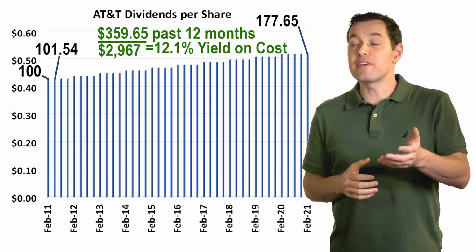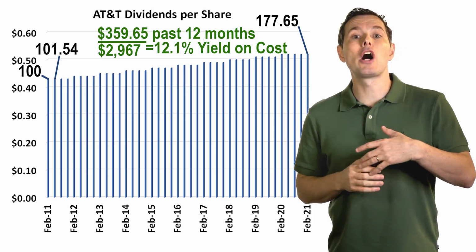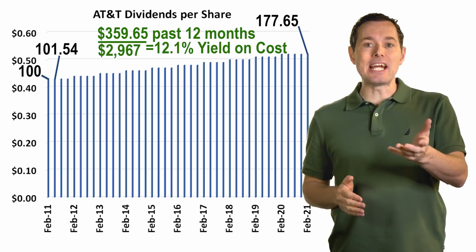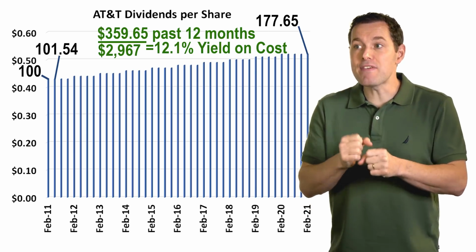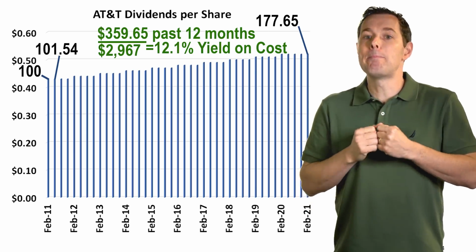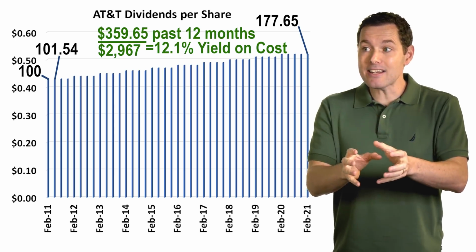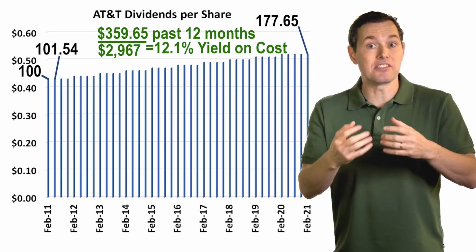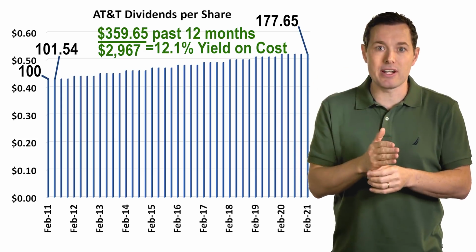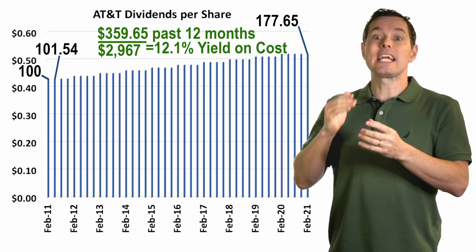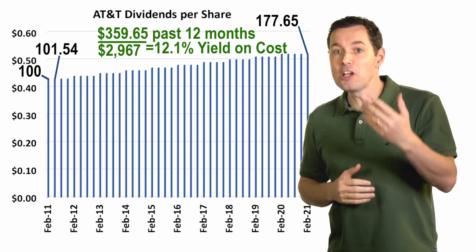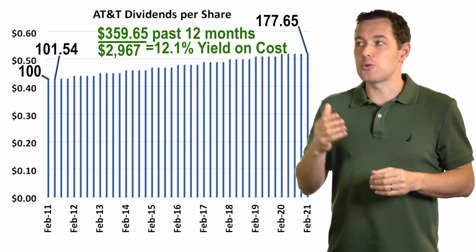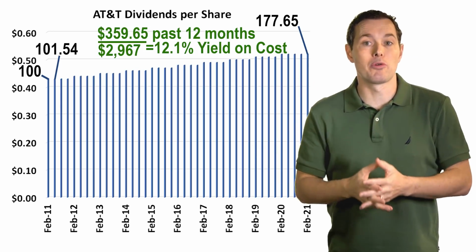And this is sort of the definition of the power of compounding, or the power of compound interest. That's when we take interest that we earn, in this case dividends, and we reinvest that interest or dividends back into the stock, and that reinvested capital earns more interest or dividends for us. That is how the amount of shares that we own can just keep growing. It just keeps snowballing, assuming, of course, that the company is a good one and it takes the time to increase its dividends and hopefully grow its overall business.